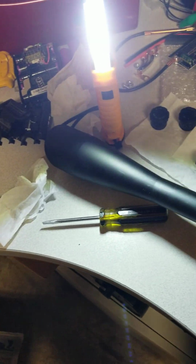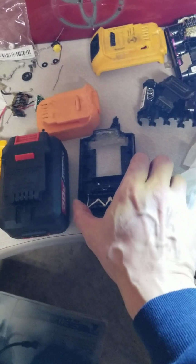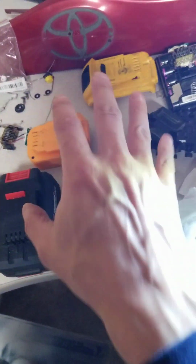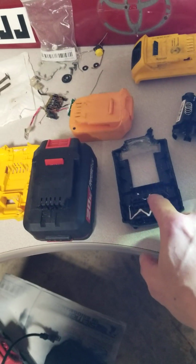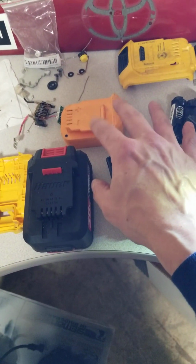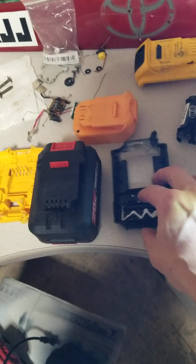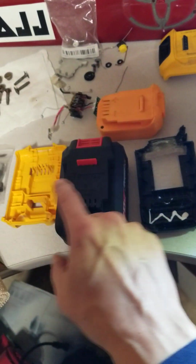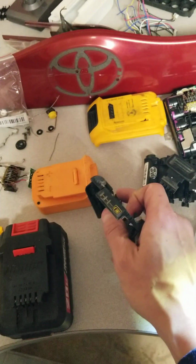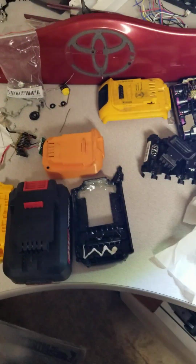Plenty of other projects to work on. Moving forward a little bit with an actual injection molded one. It says cheap 3D printed Bauer 20 volt battery to DeWalt 20 volt tool adapter. I'm going to transfer the resistor and the solid state little transistor looking part, I think it's a 12 volt voltage regulator, 7812 or something like that, into here, and then that'll be more solid. I probably should split this up into two videos, but I don't know.